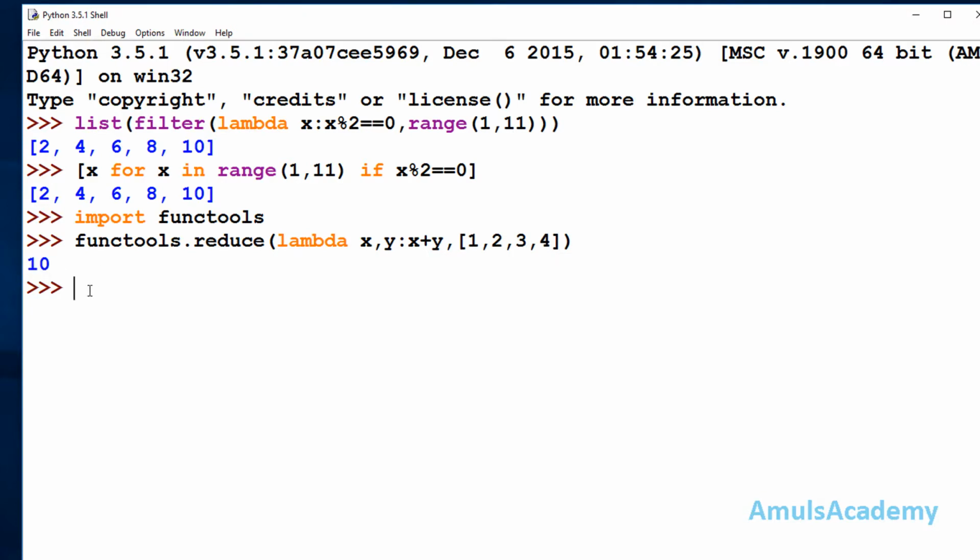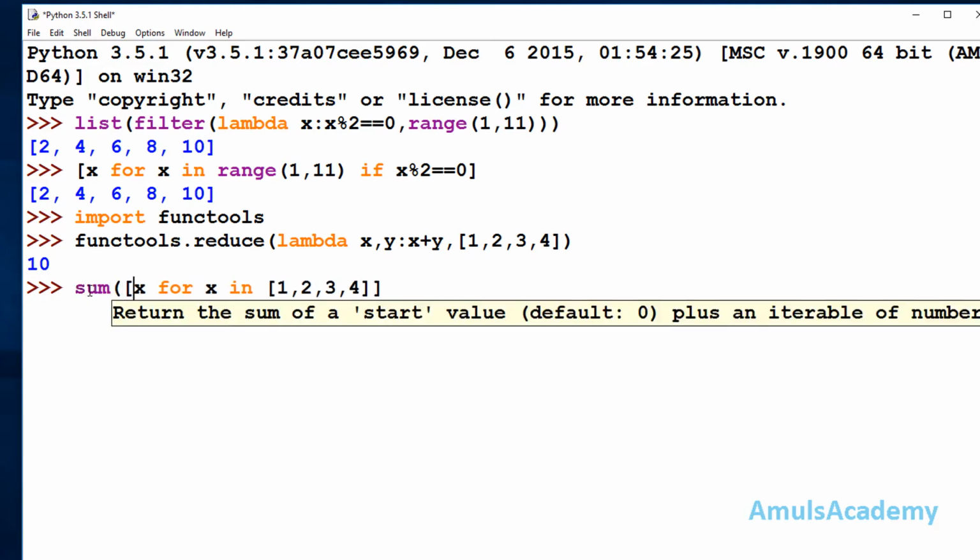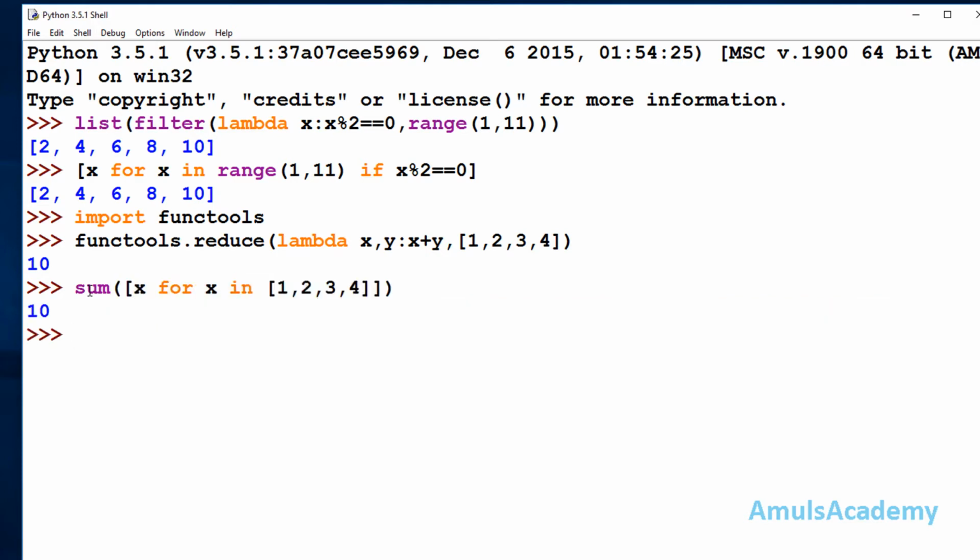Okay, and instead of the reduce function, if you want to use list comprehension, then you need to mention x for x in the list, that is 1, 2, 3, 4, and here you need to use the sum function. Okay, and here we can see the output.